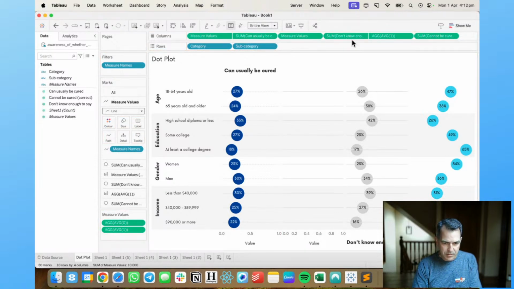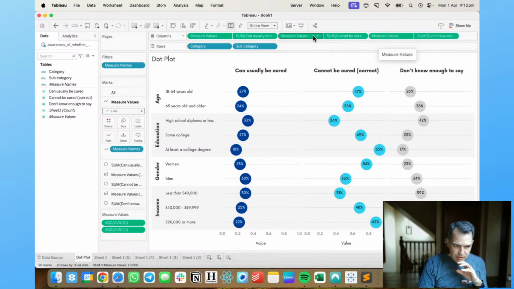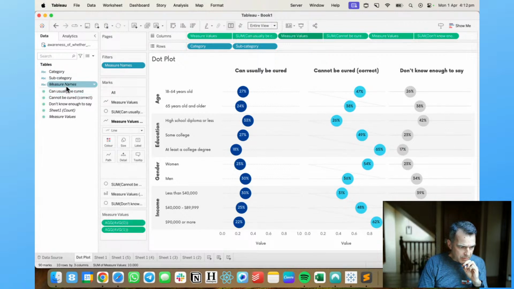Oh, what happened to my dual axis there? I messed up something. And then this one, measure values. Switch these around. And this one should be a line with measure names on path.